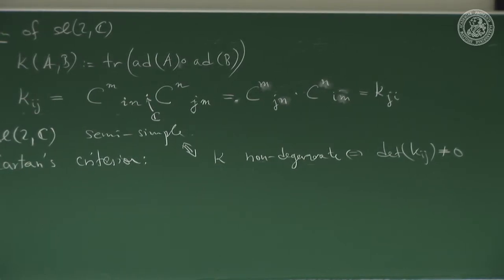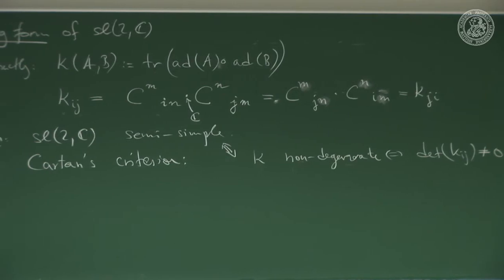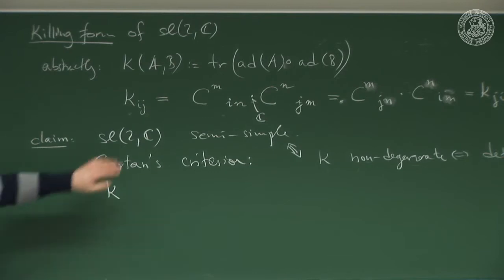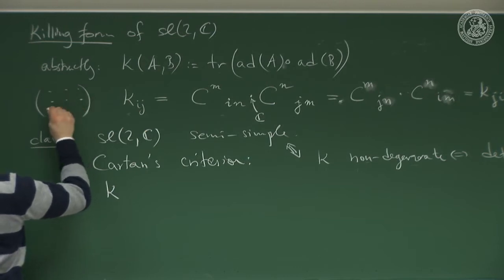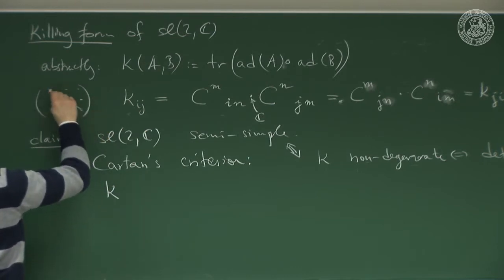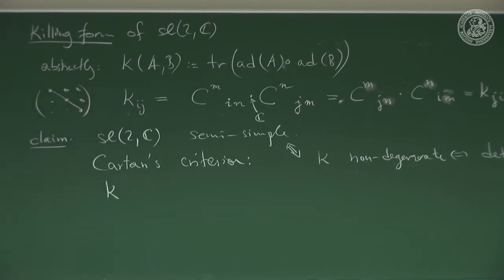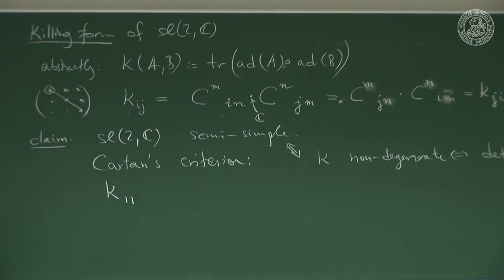If it's not 0, then K is non-degenerate. And yeah, that's right. It's non-degenerate, and that does the trick. Okay, so we need to calculate this guy. Now, this is a lot of work, and I'll only show you this for some sample components. So obviously you have to, well, it's a symmetric matrix, so it's 3 by 3 symmetric. So you have to calculate these 3 guys, and these 3 guys, and these 3 are determinants. So you have 1, 2, 3, 4, 6 numbers you've got to calculate. Well, I show you for the first entry, K11. Let's calculate this, and you can calculate the others on your own.